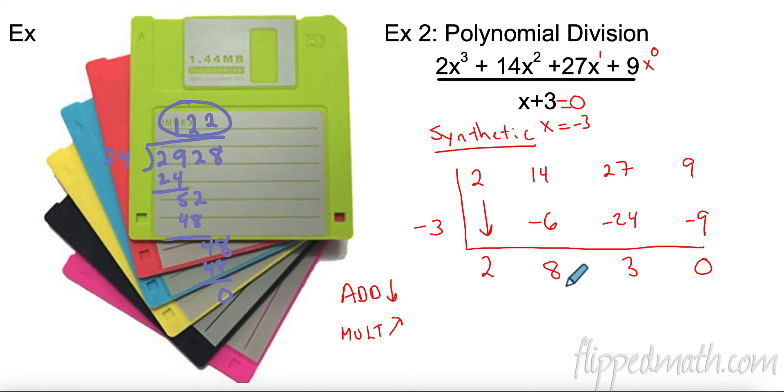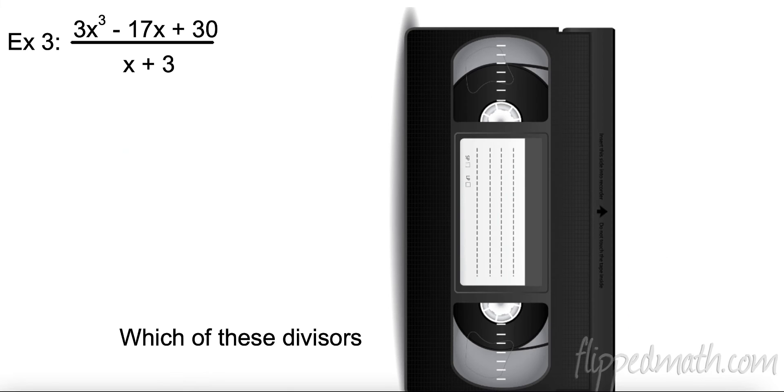So now, how do I make this look like an actual polynomial, you might say? Well, let's take a look. I had a third degree, and I took one degree away. So my first thing is going to be one degree less. So that's going to be 2x squared plus 8x plus 3. And again, here's my remainder. This last one's my remainder. In this case, I have a remainder of 0. So that divides evenly into that right there. So this is called synthetic division.